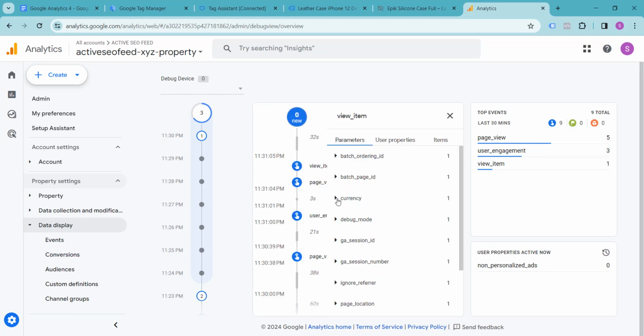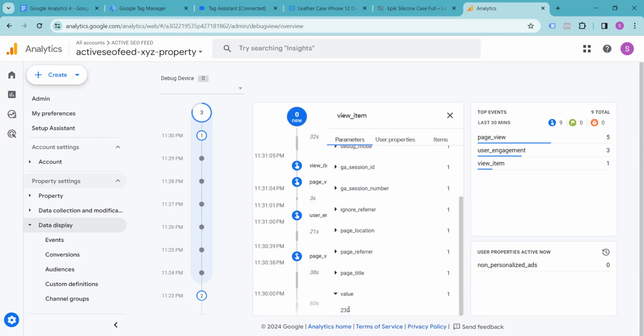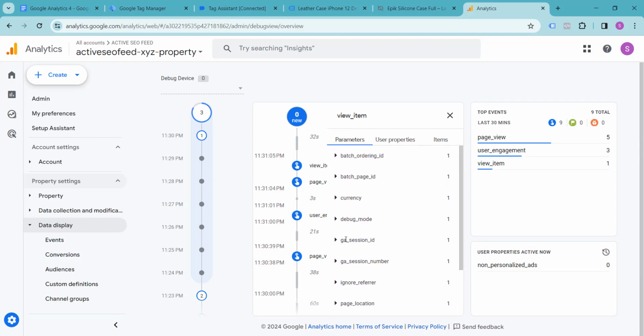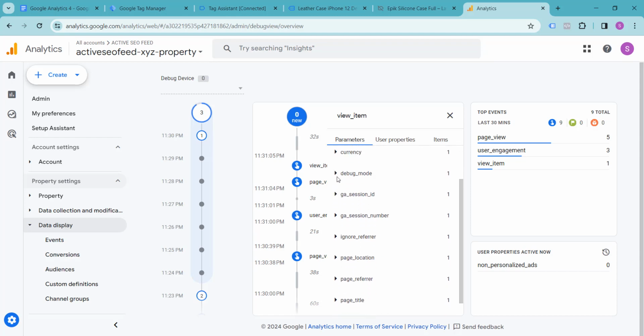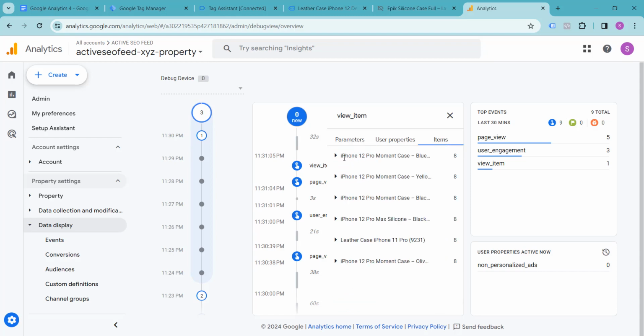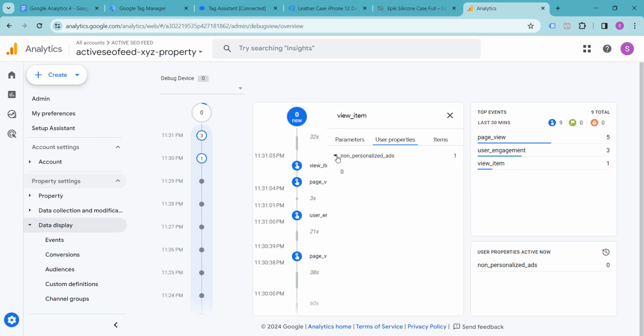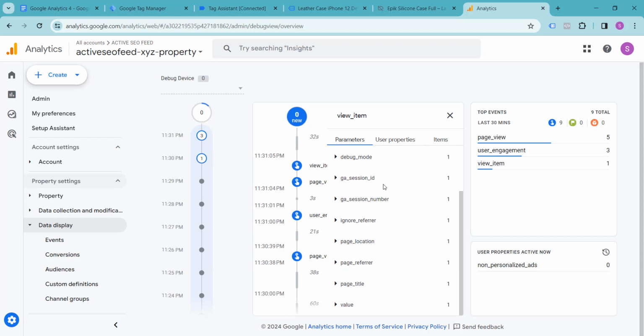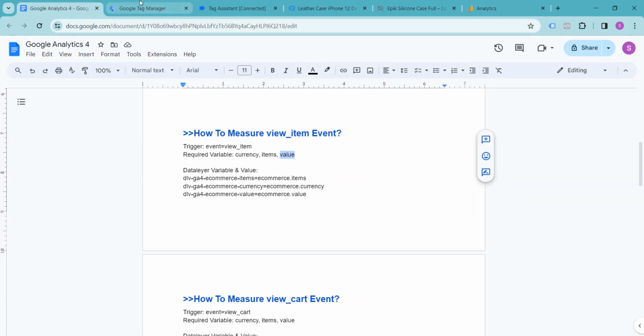Click it here, then currency USD, then value 230, and the item should be here, iPhone 12 Pro case. Okay, so in this way you can check it.